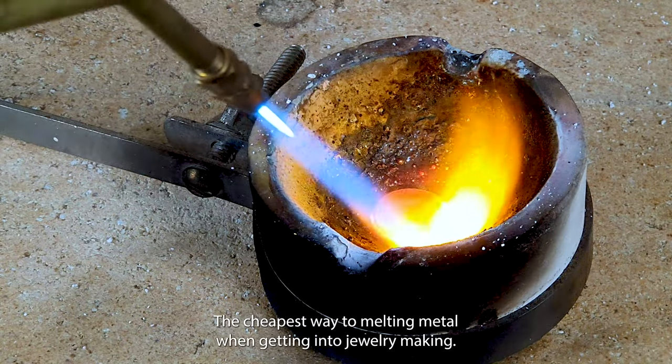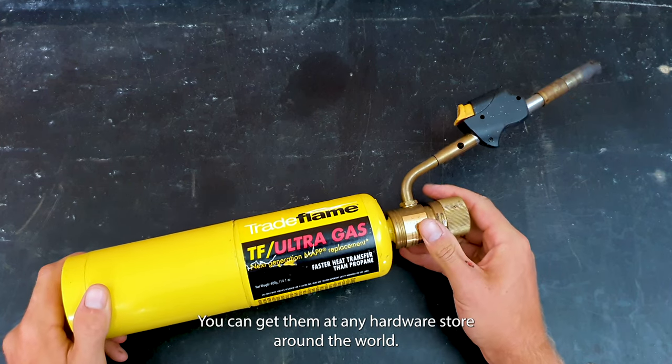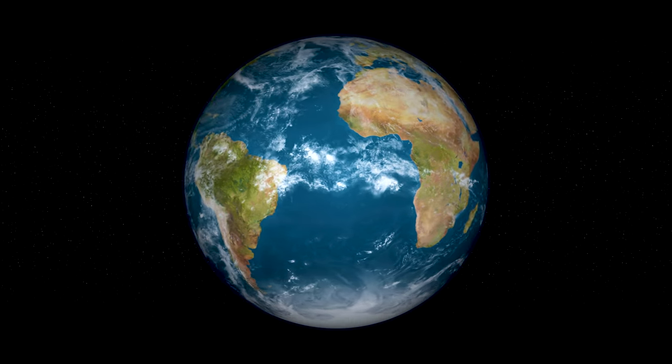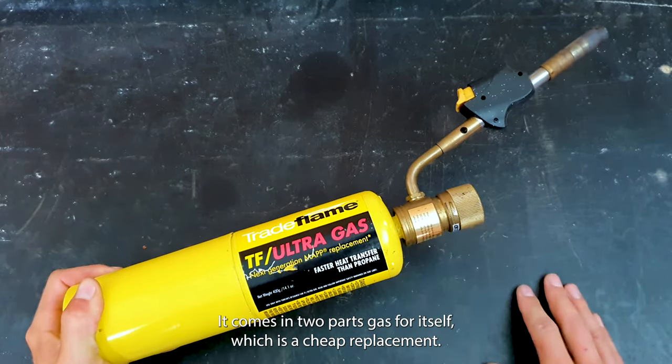The cheapest way to melt metal when getting into jewellery making is getting one of these propylene torches. You can get them at any hardware store around the world. There'll be slightly different variations, but it's the same thing. It comes in two parts.